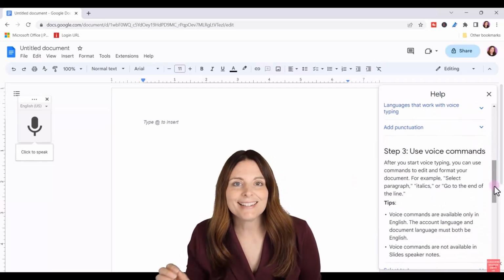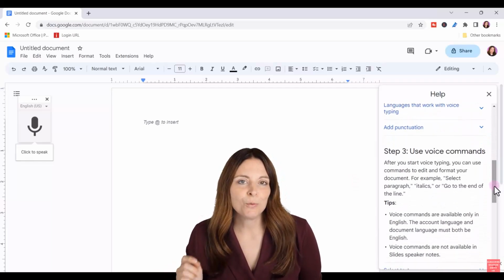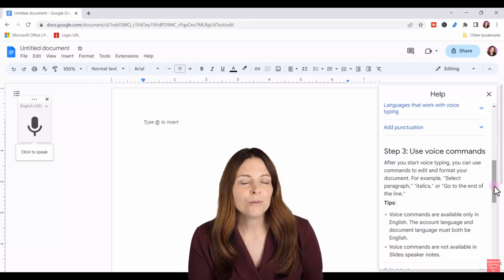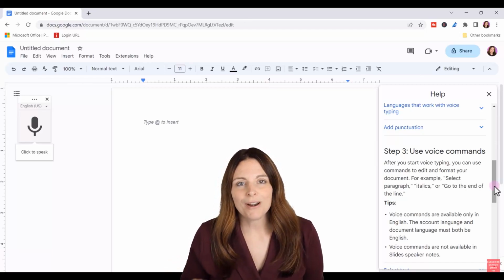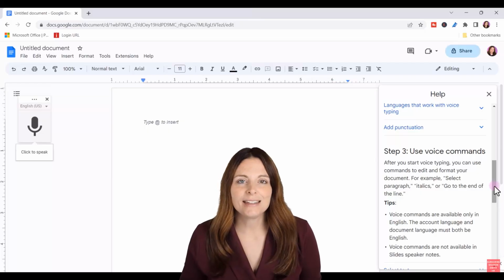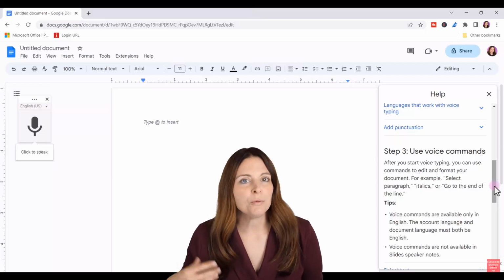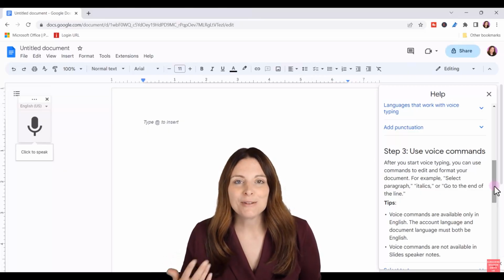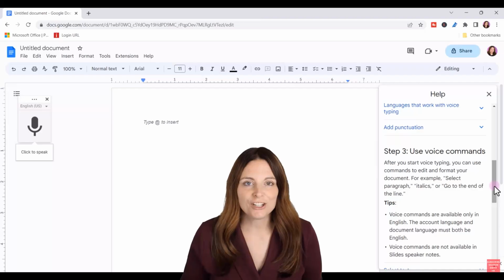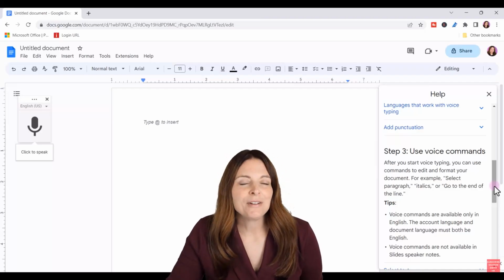Now, one thing I will say is that I noticed that in Microsoft Word, the auto punctuation worked really well, whereas in the Google voice typing, you do have to use a combination of keyboard and speaking so that you can easily and quickly make new bulleted lists and items and hit enter. And I did have to use commands for my punctuation like question marks and colons. But you can definitely try it out.